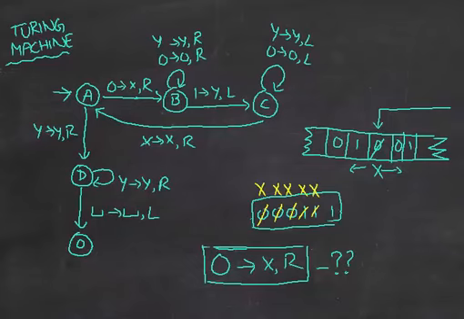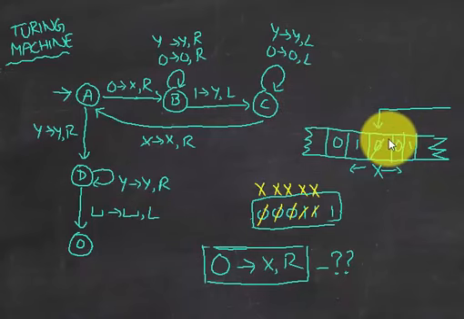Hello everyone, this video is going to be all about Turing Machine, which is an important concept in automata and computability, and it's a very interesting concept as well. I won't be going into the depth of this concept, just how to solve a problem regarding Turing Machine and how to draw the state diagram of it. So let's just give a brief on what Turing Machine is.